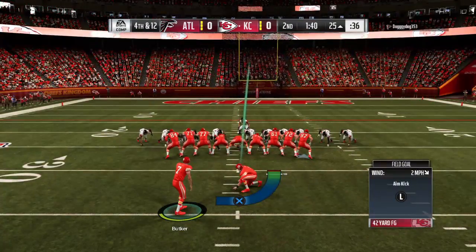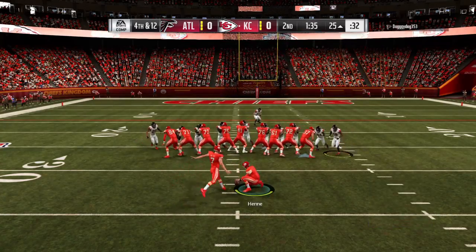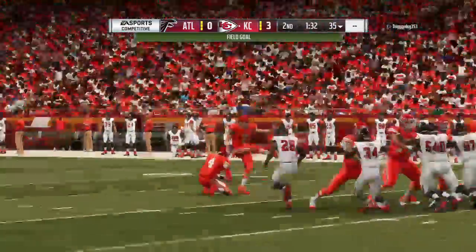Now Harrison Butker for the field goal try. From the left hash, it's a 42-yard attempt. And the kick by Butker is good. And the Chiefs are out to a 3-0 lead.